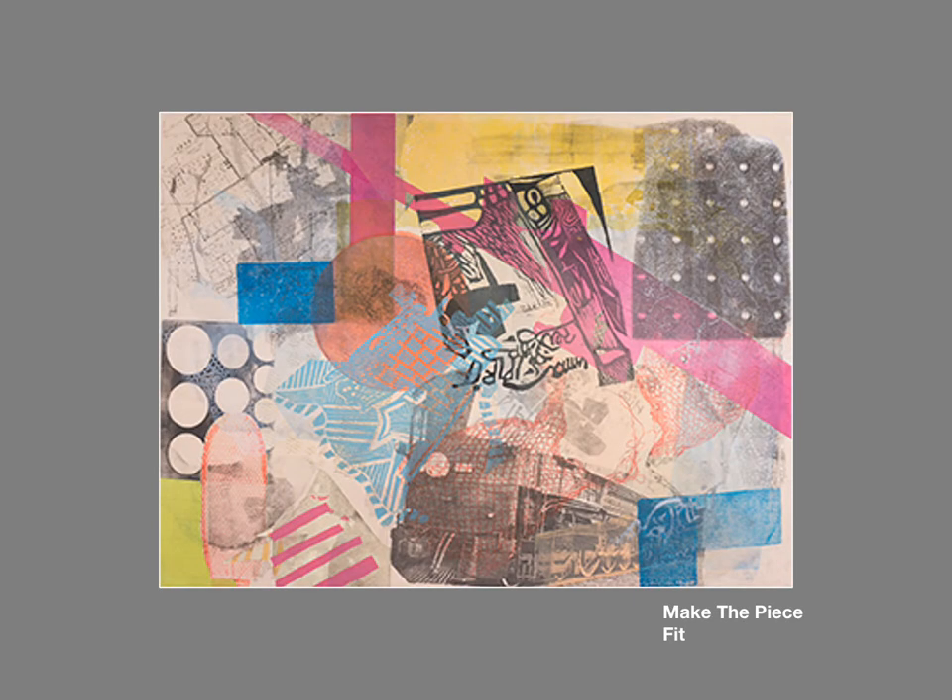I wanted the interaction that I had with them — the whole process of collecting these different things to print with, these different items — to be more part of the viewer's experience. So evolving forward, I started layering them more and collecting more materials, especially everyday materials, or mundane, boring things, and giving them new life, such as this old map. There's an orange net, you know, that your oranges come in, that I would print with, and of course screen printing and relief printing, there's some carving going on. This was kind of what I wanted to do, and as I said, I wanted them to evolve, and that's what happened.